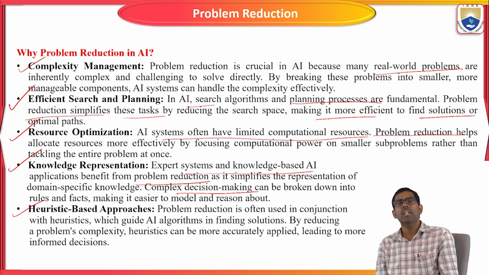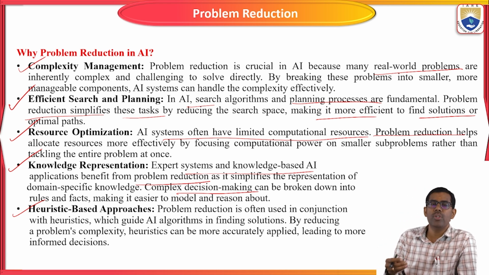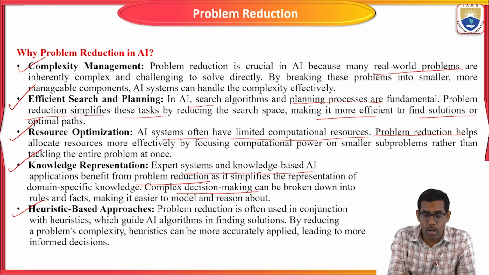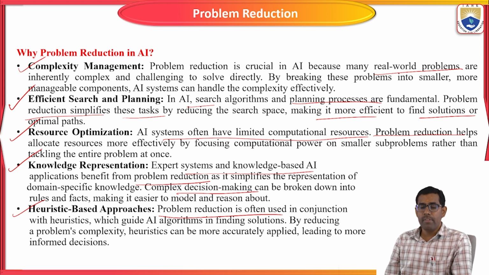So what is a heuristic? It is a way to solve a problem very effectively. We are going to find some optimal solution for the given problem. We have already seen various heuristic functions, heuristic systems, and heuristic approaches. Here too, problem reduction is offered to solve a given problem.